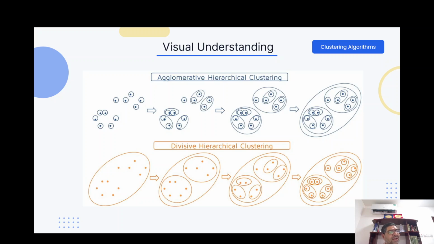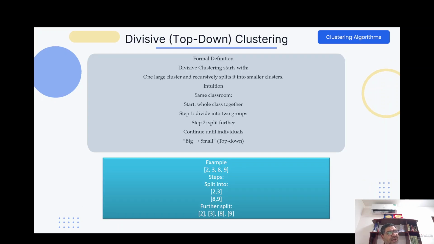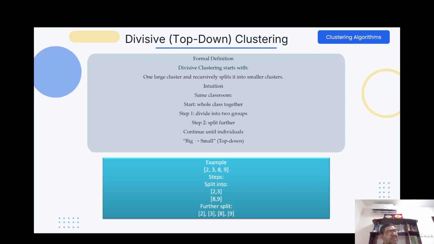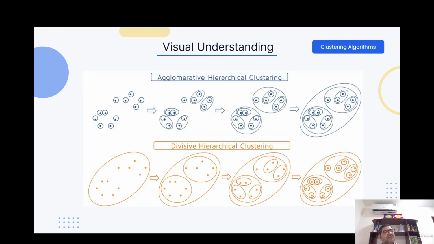In comparison, if we see divisive hierarchical clustering, this is the visual representation of what we have here. In divisive, we can see they are becoming separate, and in agglomerative, they are becoming one group. That is reflected here on the upper side.